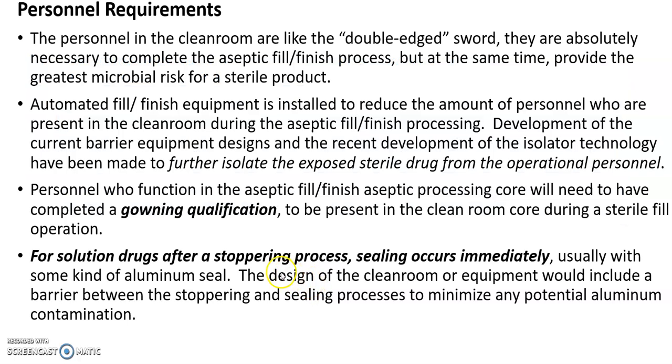That's what you need to understand. When you deal with the filling process, of course, people are involved because they need to be there to load up the vials and things, but they could be the source of contamination, so you need to be careful. Automatic fill finish equipment is installed to reduce the amount of personnel engagement. So development of the current barrier technology like an isolator or RABS system, that's very important.